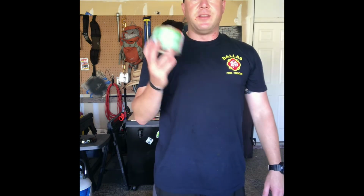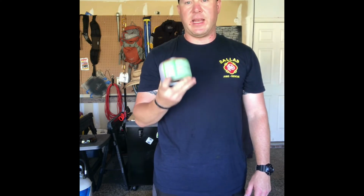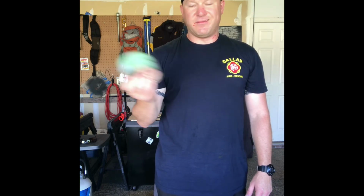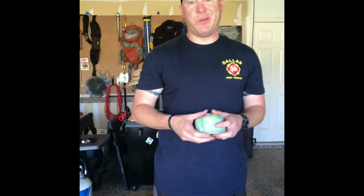Fuel cells. The Jetboil and the stoves don't work without this. You'd be surprised how many people bring half-used ones, or they don't check the weight on them, and they show up with empty fuel cells down there. So make sure you have enough to do the entire trip. One good-sized fuel cell should be more than adequate. Like I said, if you happen to run out, I guarantee other people will have them, and it'll be okay.